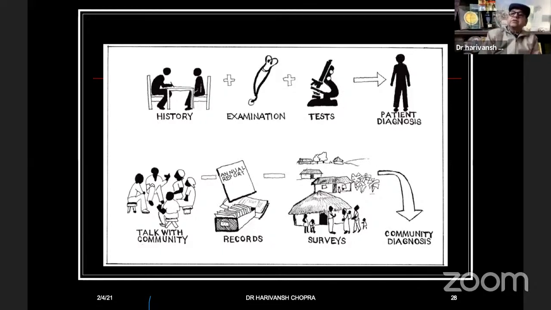For example, if the non-communicable disease burden is more, then you need non-communicable services. That is, you need more stress on BP apparatus, maybe glucometers, weighing machines and assessment of risk factors, and so on. Similarly, you need drugs like antihypertensives and antidiabetics. If the occurrence of communicable diseases is more, then maybe you will need more antibiotics and other things. So you will have to make a community diagnosis, and then you can plan what kind of services are required. This is a very good example.